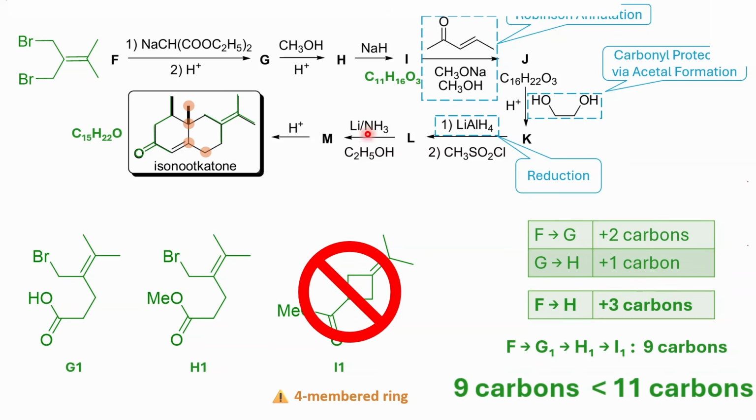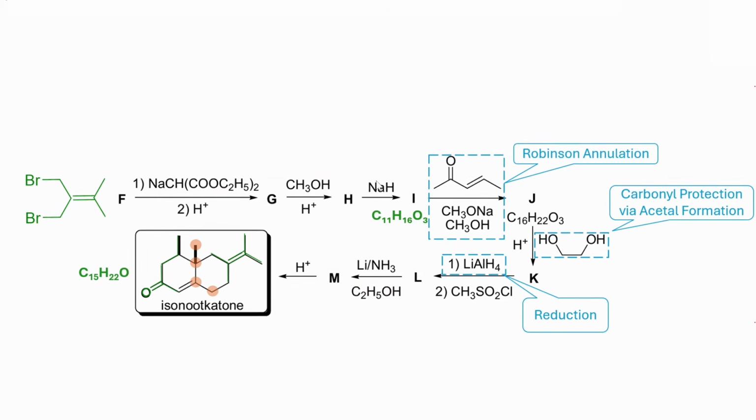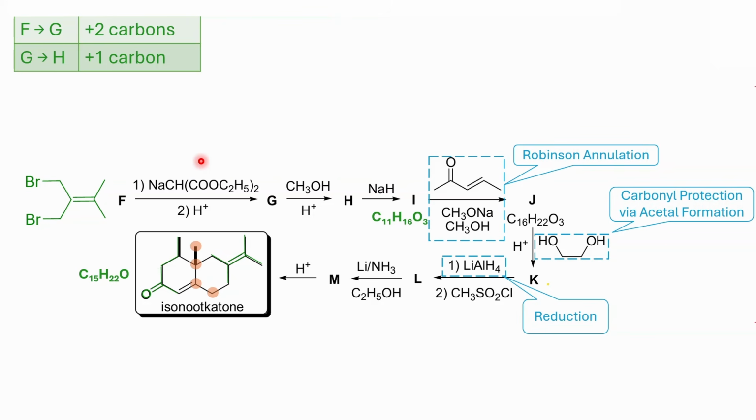So now, what I can do is, as you can see, it's quite difficult to decipher the first part, and propose the structures to match with the given formula. But the part after J is relatively easy. The reason why I'm not continuing for this part is because we will start trying to align the structures that we propose with the final structure, and we have a lot to do after I.